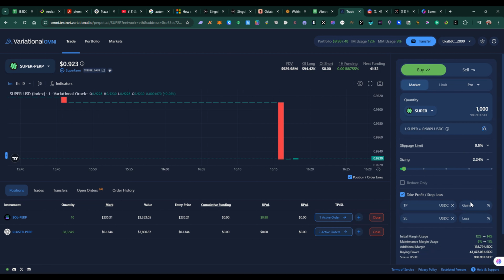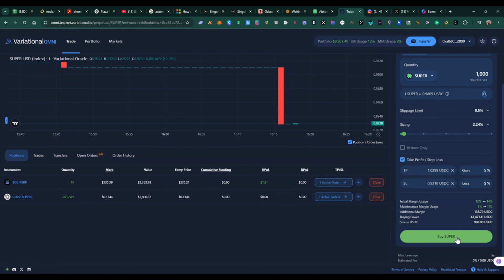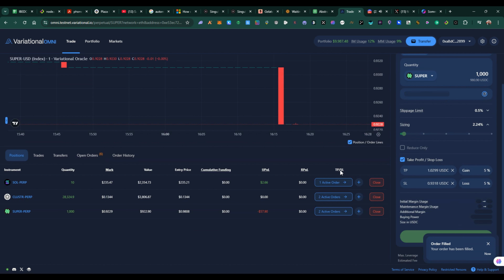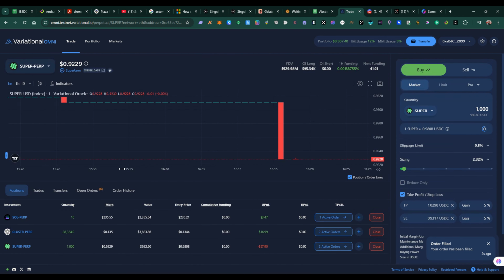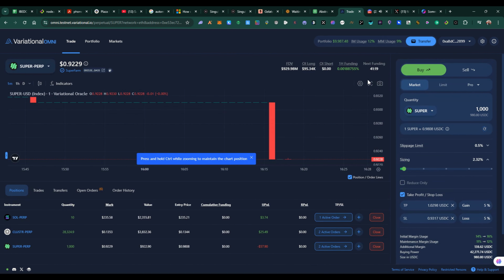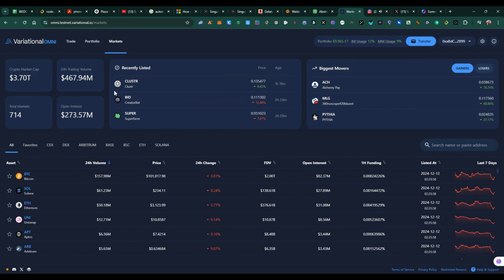You might not always be right, but hopefully you want to increase your portfolio. So if you started with a balance of $10,000, you want to increase that to $12,000 or $10,500 or $20,000. Then you're very good at it.